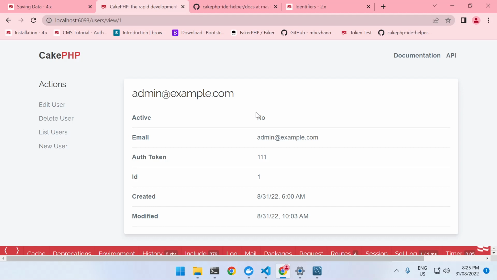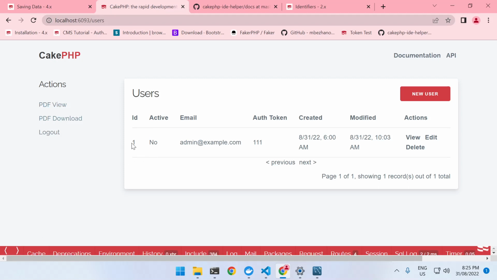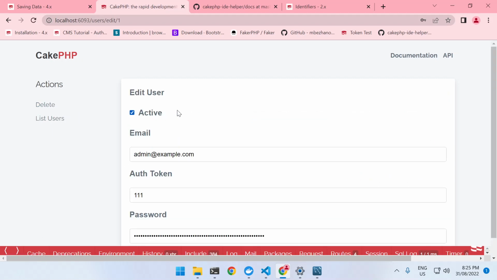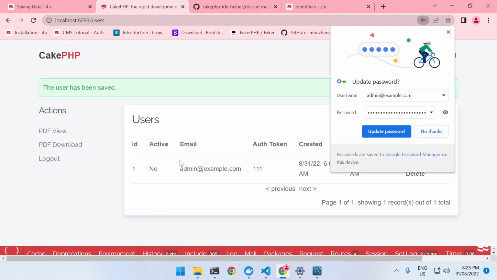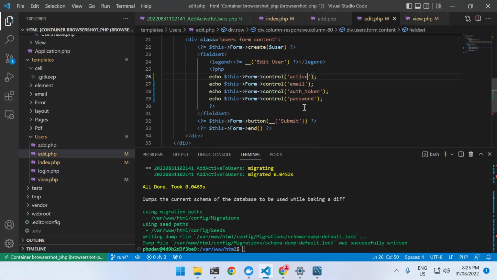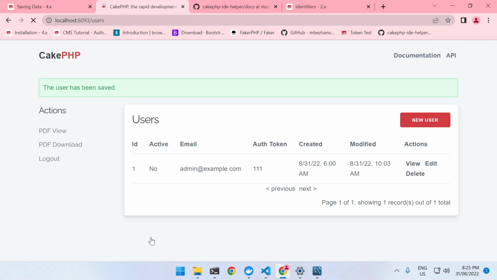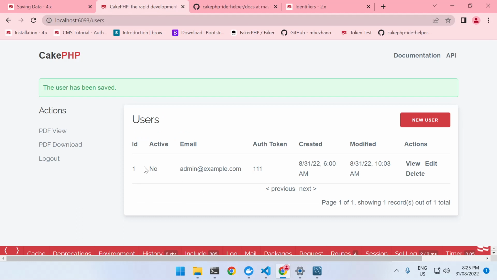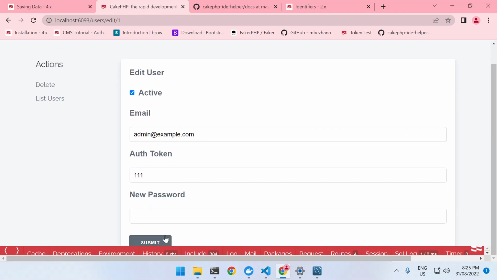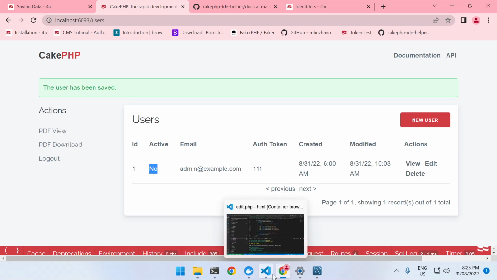What we need to do also, if we just go to list and go edit, if I try to set active right at this moment, notice it doesn't select it. And so I'm not going to get continually bothered by update password, I'm just going to go into my edit field and rename this field, because I'm never going to rechange the password. So let's see how we go. That's better. Alright, so notice how even when we set the active field to be the opposite of what it is, it doesn't accept it.